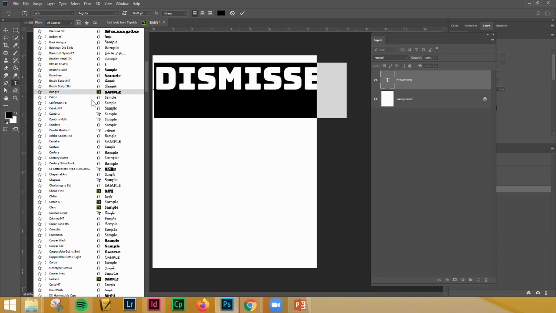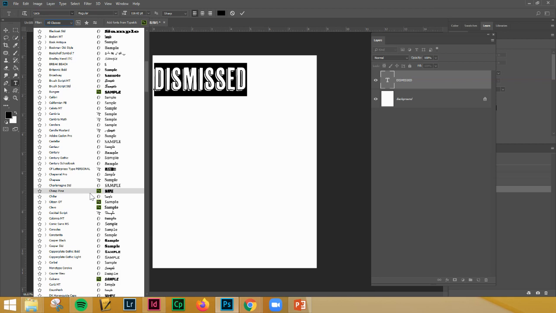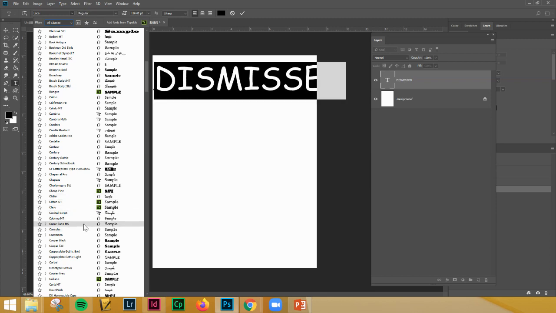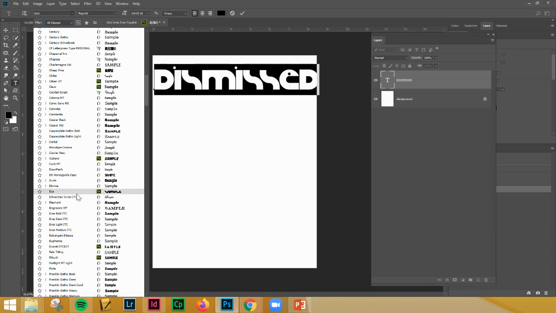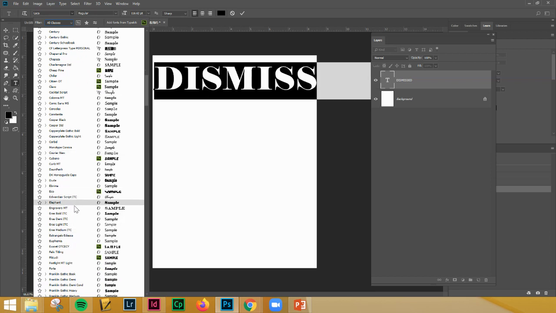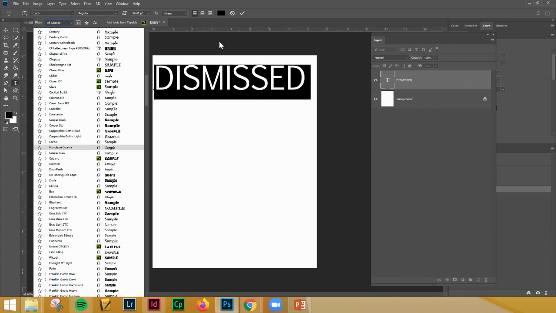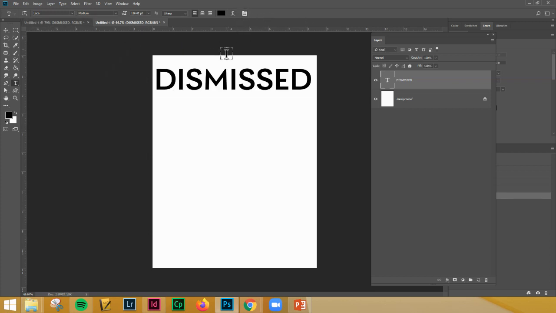But as I skim through, each of these fonts has a different feeling to it. Like if I had something like that, it has kind of a cutting edge, grungy look. That one's got a handwritten look, almost like Juno. That looks, I don't even know what to say what that looks like. Comic Sans. Oh God, stay away from that. Even ironically, that one doesn't work real well. See, there are definitely different feelings that come from each of these fonts. Now, I'm going to leave it with the one that I had, and go ahead and hit the check mark so I can fix that.